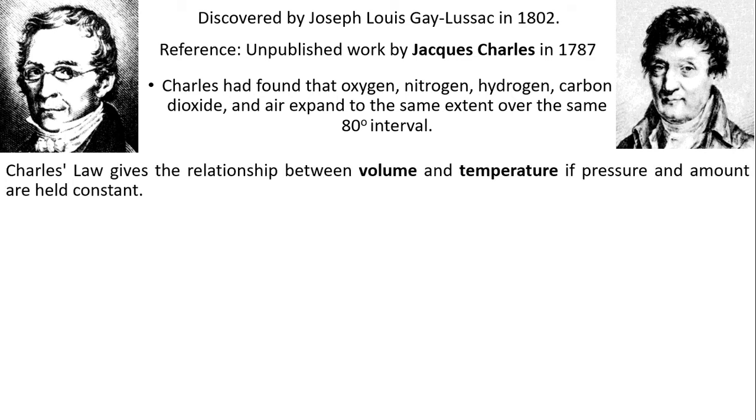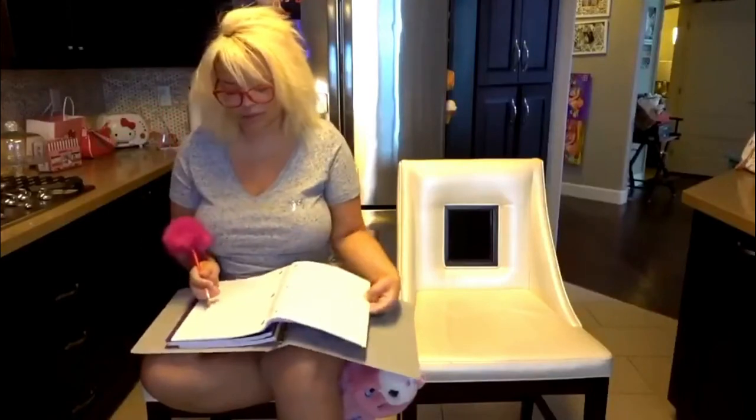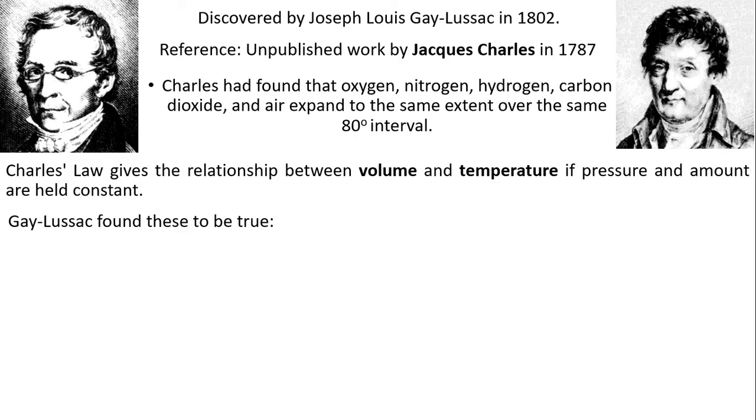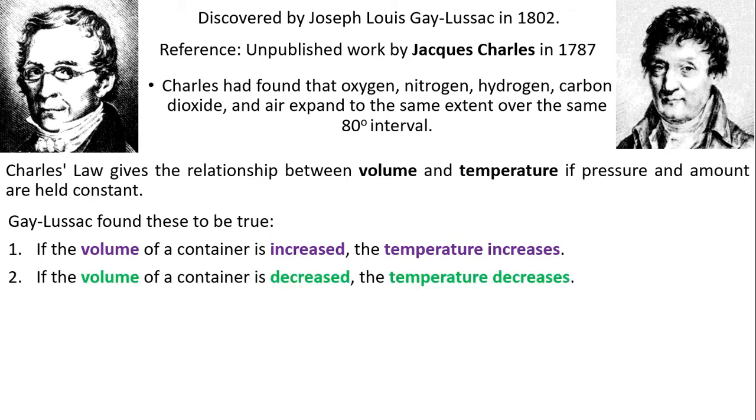So Charles' law gives the relationship between volume and temperature if pressure and amount of gas are held constant. Again, Charles' law: volume and temperature. Let me actually write this down. Gay-Lussac, when doing the experiment, found that if the volume of a container is increased, the temperature increases, and if the volume is decreased, the temperature decreases. We can say that the volume is directly proportional to temperature, given that pressure and amount of gas are constant.